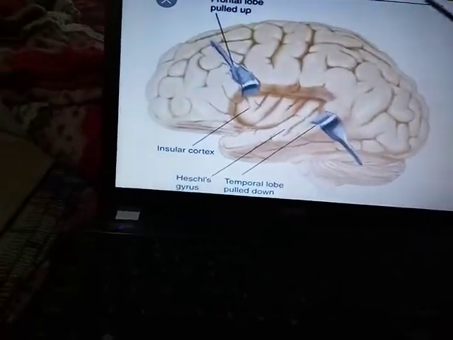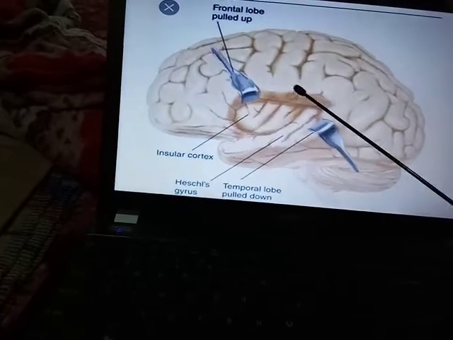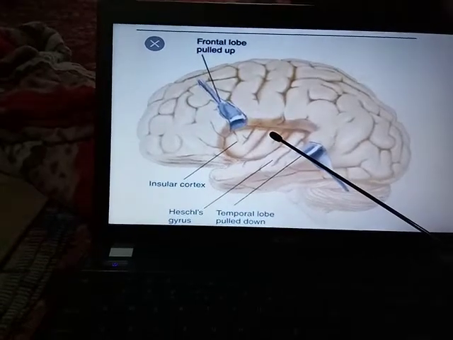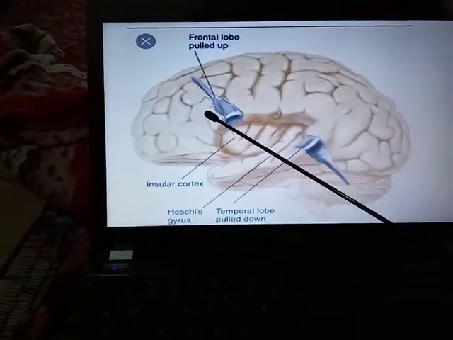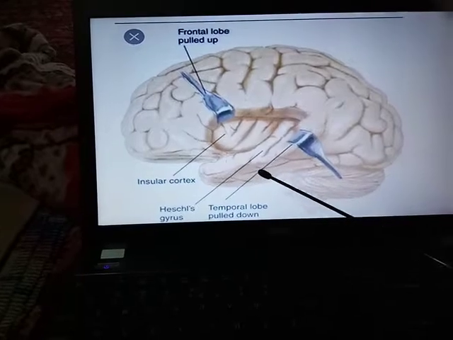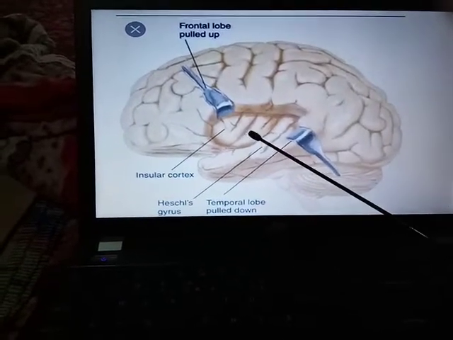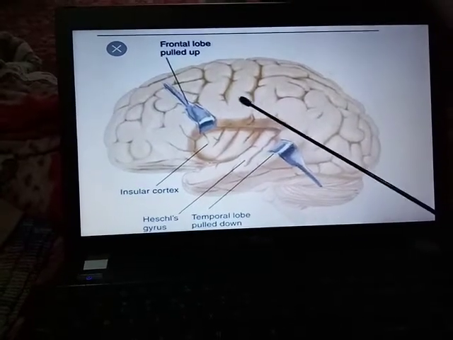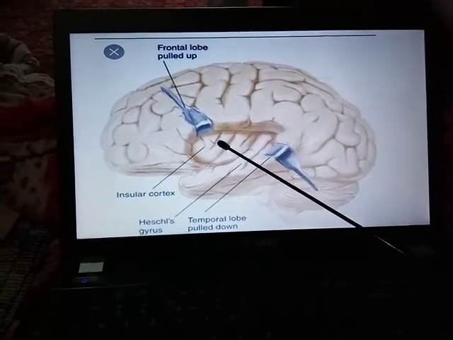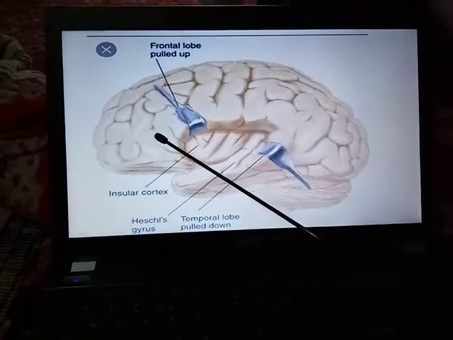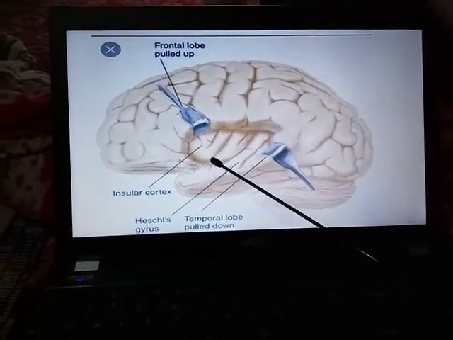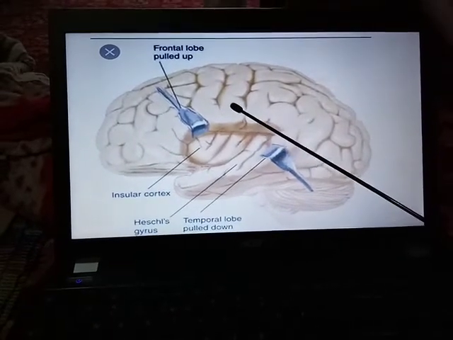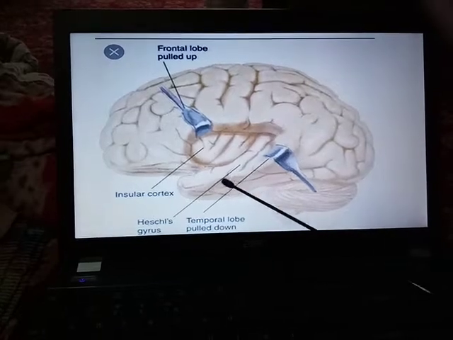Then this is the insula. This is called the hidden area of the cerebrum. This hidden area is covered by the rest of the parts of the cerebrum. During development, the growth of this insula is less as compared to the rest of the areas, so it remains hidden under these areas. Then it is surrounded by the circular sulcus and covered by the frontal operculum, then the frontoparietal operculum, and the temporal operculum.